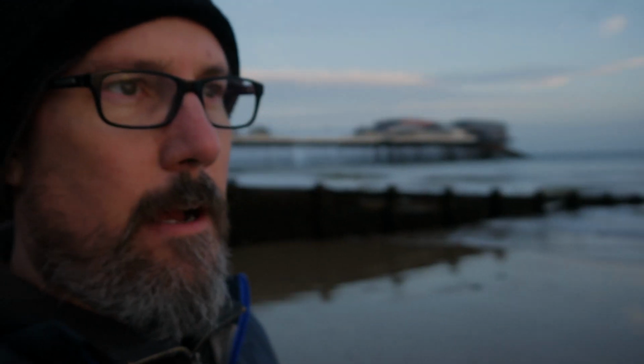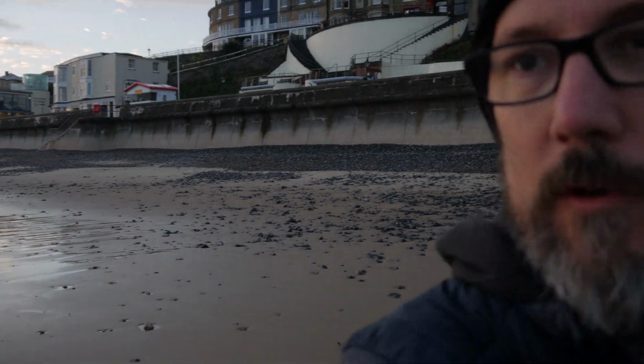I was wrong, I was wrong. I thought the sun was coming up behind that hill over there, but it turns out it is coming up right there. So, as you can see, it is gorgeous, and I need to crack on. But oh my god, it's so beautiful.